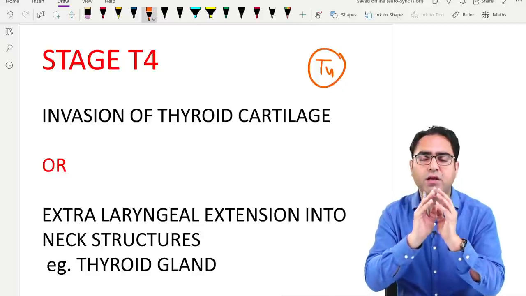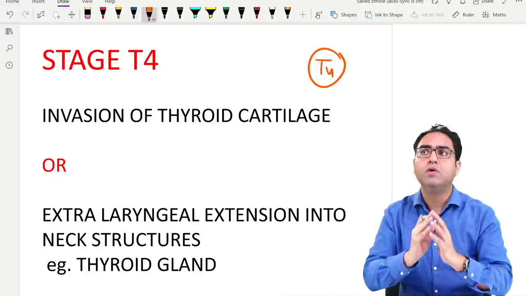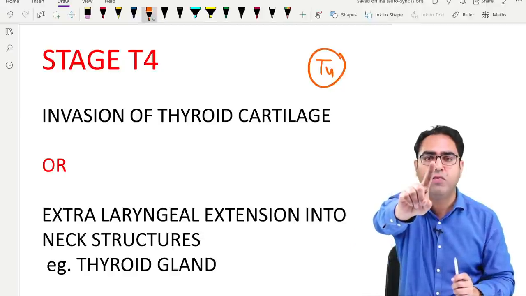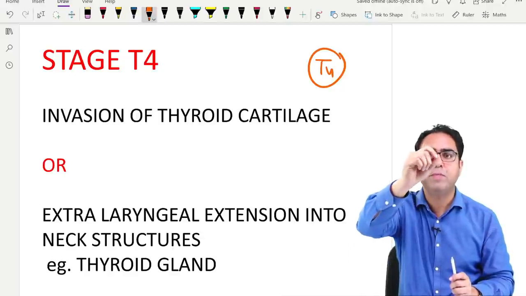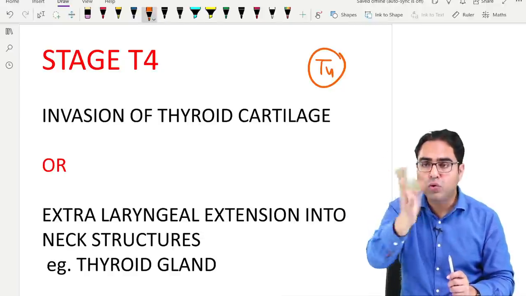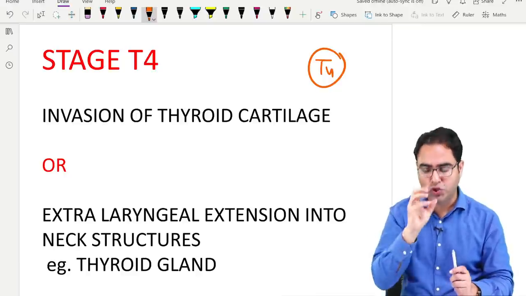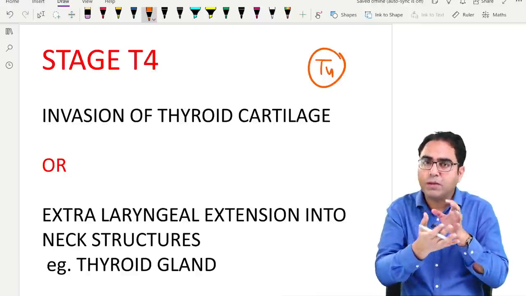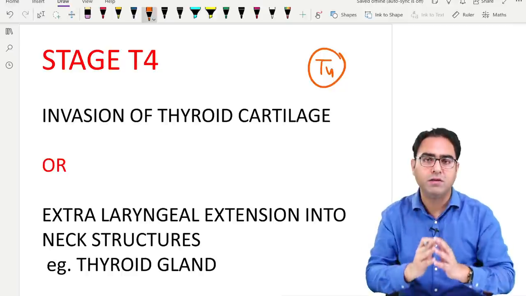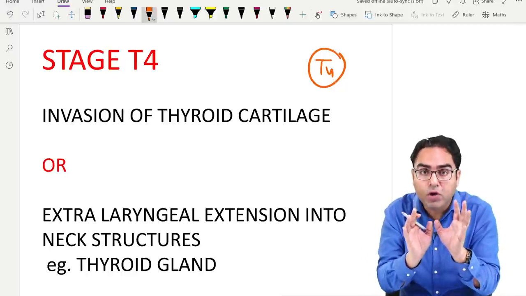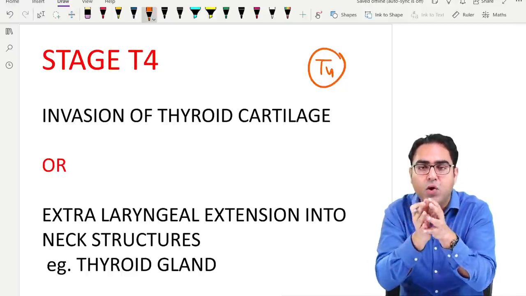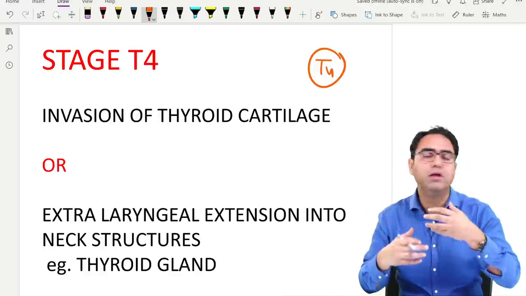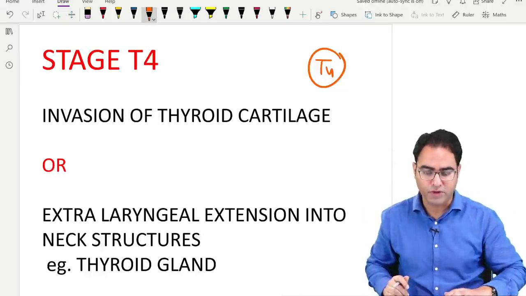Let us make the very simplified scientific rule to calculate staging of laryngeal cancer. Let us revise. If one named structure involved, it is T1. If the MCQ says epiglottis, ary-epiglottic fold, two different names came, for sure T2. Now for that, read further. If vocal cord is fixed or some space is involved, T3 mark. If thyroid cartilage invasion, perichondritis of thyroid cartilage, or extra-laryngeal extension into thyroid gland, for example, it's T4, my dear friends.